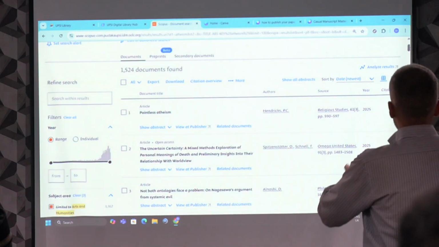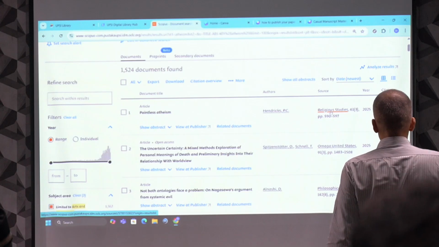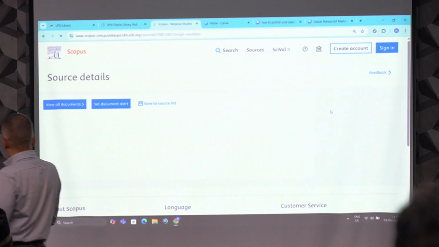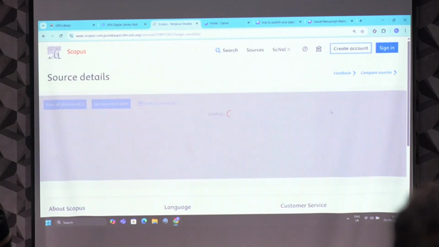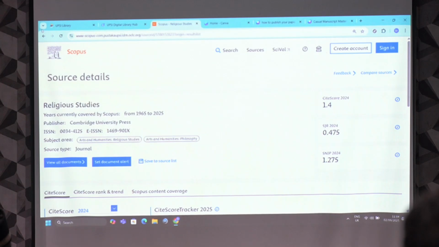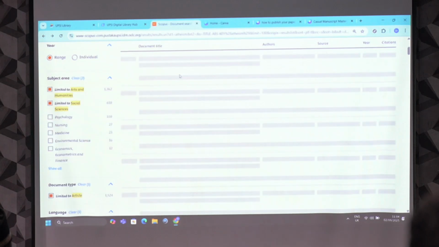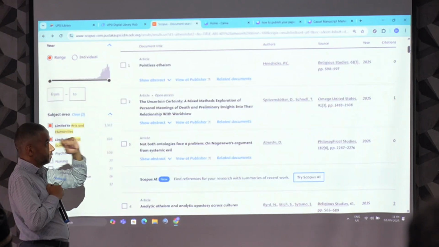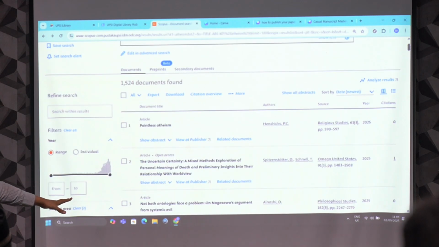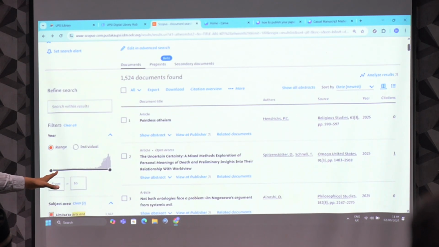So, Religious Studies, open a new window. Then, don't open a new window, leave the original one. Can you go back? By the way, sorry, because there's no internet, I'm using my personal data, so this is a technical problem beyond my capacity.